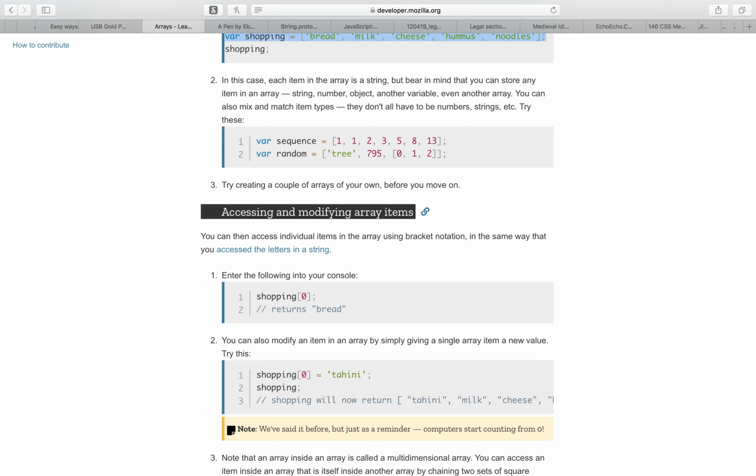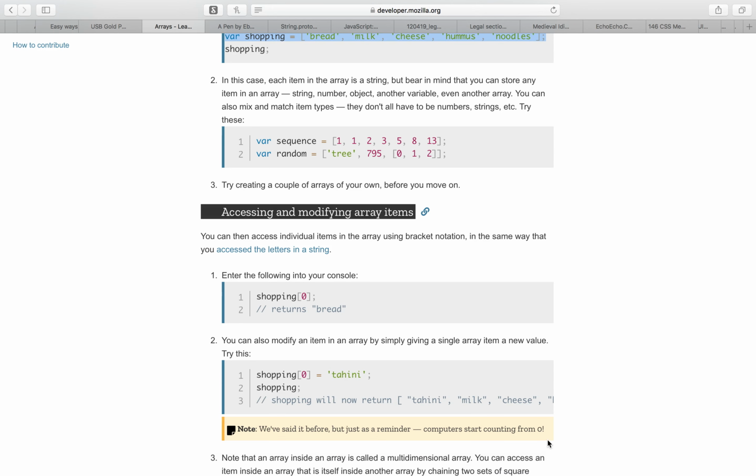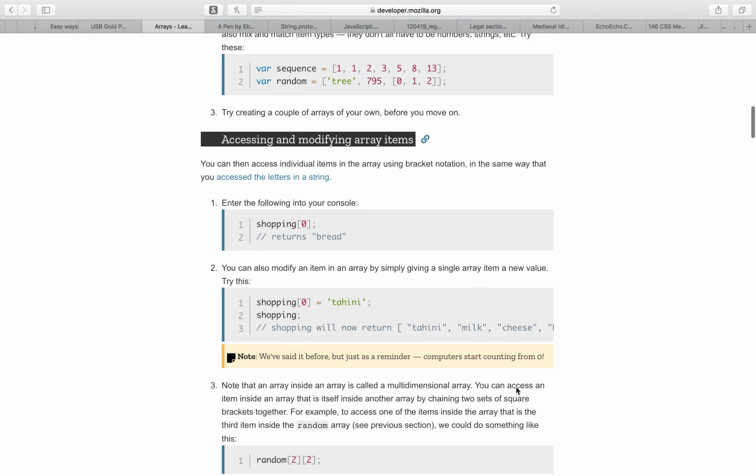And the 0 is the index, right? Mm-hmm. Okay. And it returns bread.